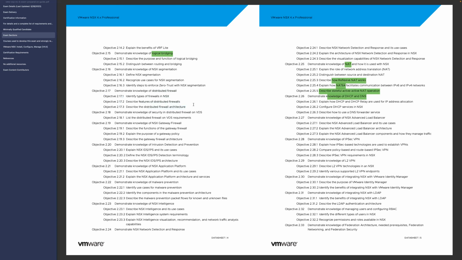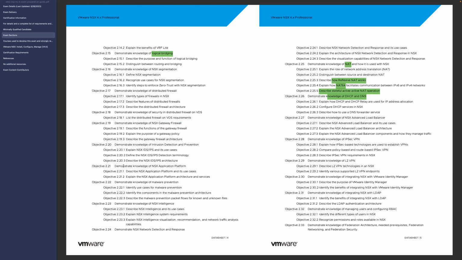So we're gonna talk about distributed firewall, which is for east-west traffic control. We also talk about gateway firewall, which is north-south traffic control. And also we're talking a little bit further about IDS, IPS, for some malware prevention and detection.